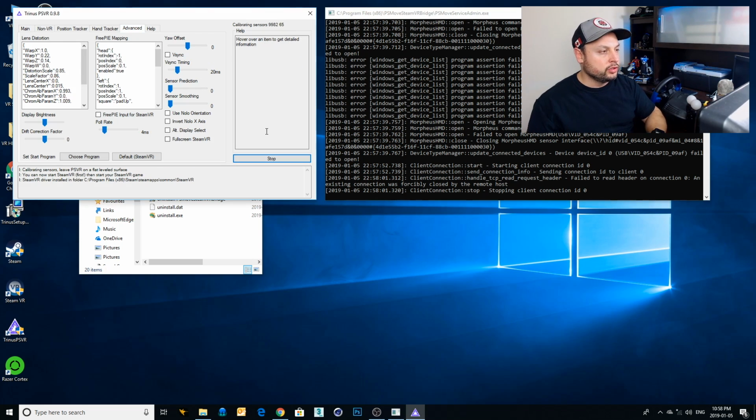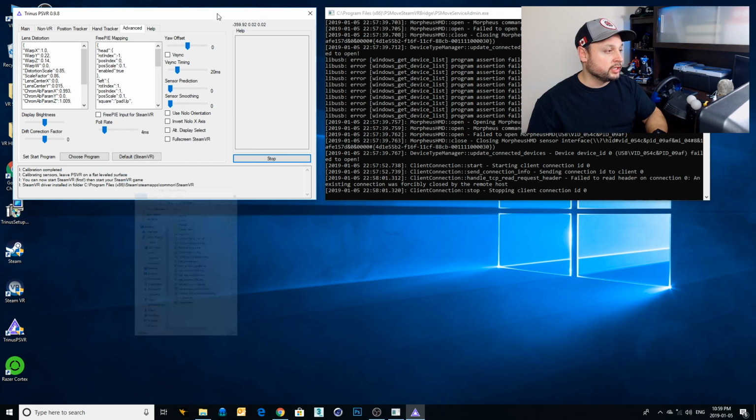Now, I am using a KINECT 360. I'm not using the Xbox One KINECT. If you do want to use an Xbox One KINECT, you need to buy an adapter. I'll put the link in the description below. You will find that the Xbox One KINECT is more responsive. It's faster. It's got a better resolution. So if you can go that option, you want to spend a little more, that is the better option to go.